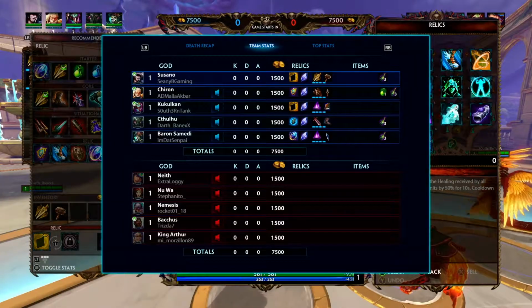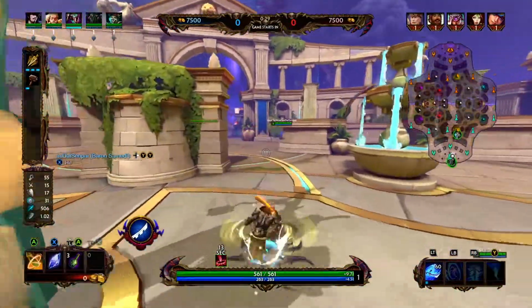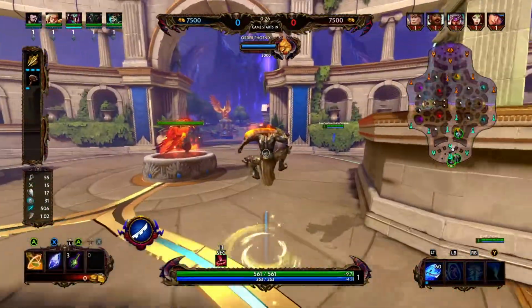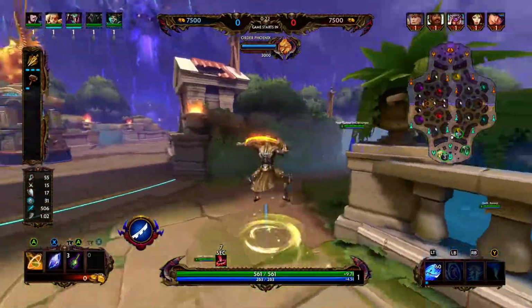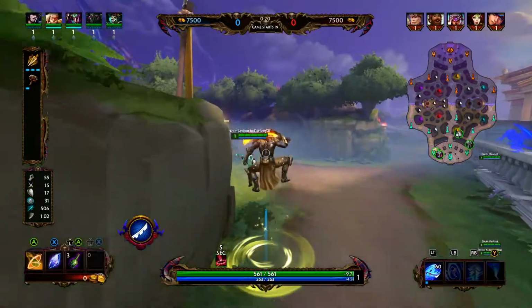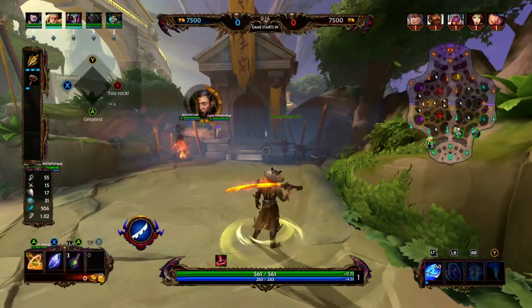If you are a returning viewer, Susano is a very strong assassin who relies heavily on his abilities. If you can auto-cancel with Susano, you can almost double your damage output, and we'll dive into that in just a second. So let's go ahead and review Susano's kit.